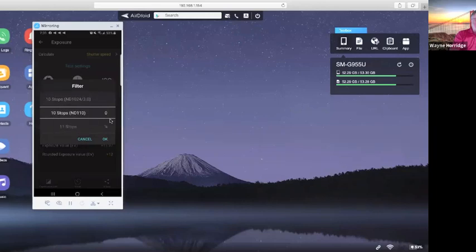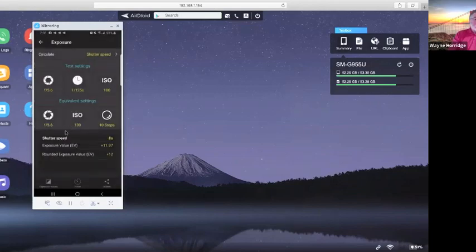There we go. And I'll do OK. And now it's calculating shutter speed for you. So instead of 1/25th of a second, you need to do 8 seconds with that 10-stop filter on.